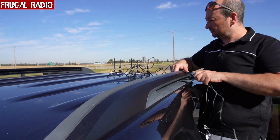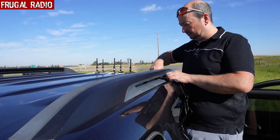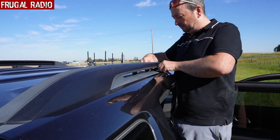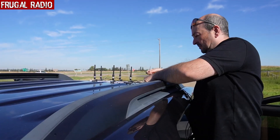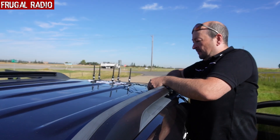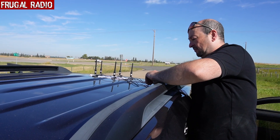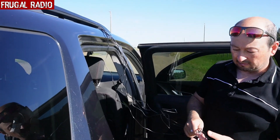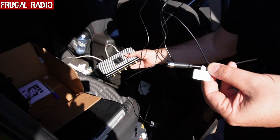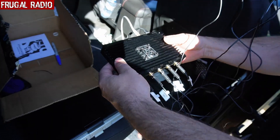A further point to note is that the coax cables had to be routed in the same way. By keeping the cables together, they experienced the same bends and kinks, which ensures accurate timing of the received signal at the Kraken SDR. It's also important to note that the coax for each antenna must be the exact same length. I grouped the cables and added a twist tie to keep them all together and stop them blowing around. I now had five coaxes coming down to the rear of the vehicle, each identified by its channel tag, so hooking up to the Kraken SDR was quick and simple.